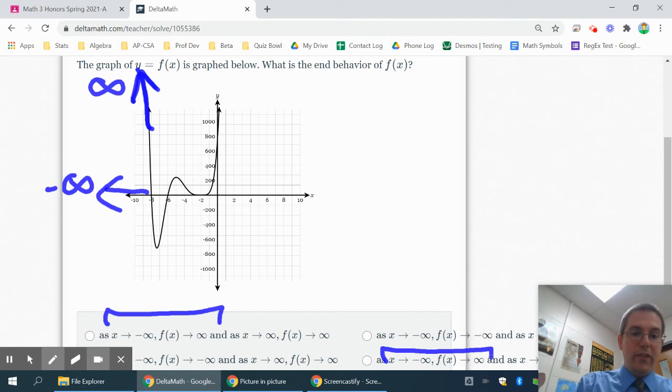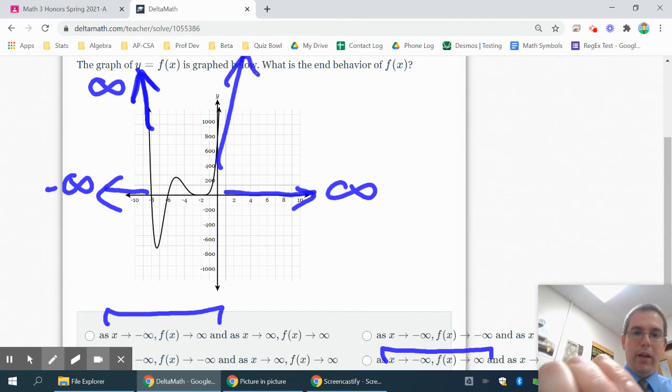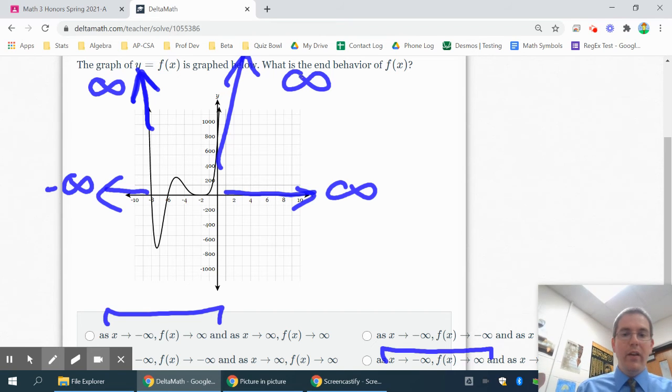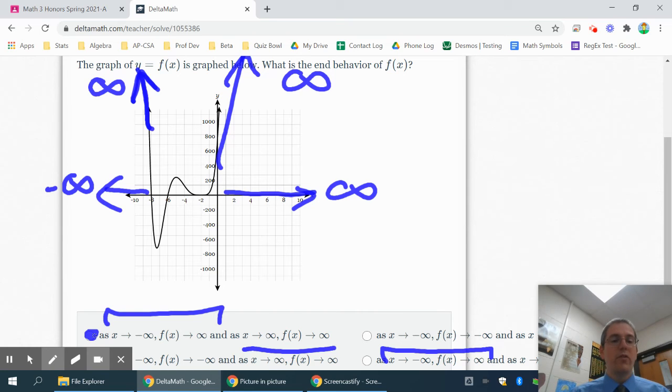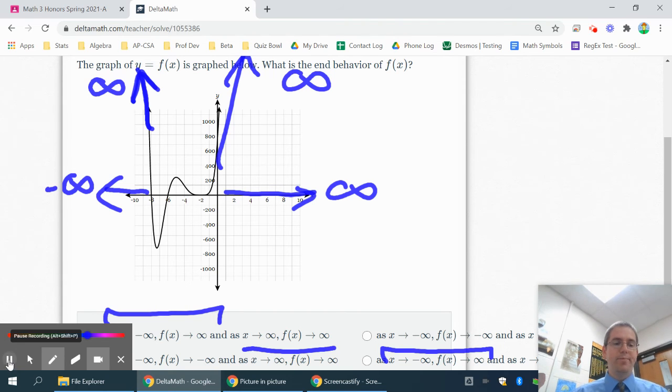If I look at the other side of the graph, on this side, x is going to infinity, and the y value is also going up really, really high. Y is also going to infinity. So it also needs to say as x goes to positive infinity, y also goes to positive infinity. So you notice this part is going to have that information, so your answer would be answer A. You do have to check both of these conditions, though, because usually there are 2 answers that'll work for one side and 2 for the other side, but only one that will work for both. We'll try another example in just a second.